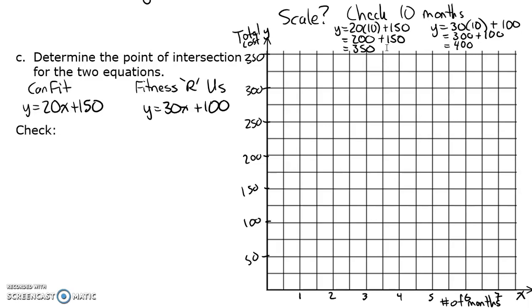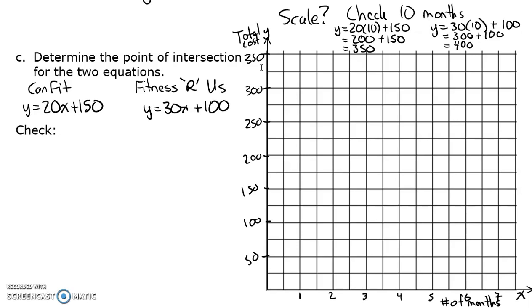So that means that after 10 months, they've well crossed each other. And so I'm safe with a scale that's a little bit less than 10 months, and I chose 7.5 months, figuring they'd cross by then. And I then took that number 350 and I made that kind of the top of my scale, and I went up every 2 squares is 50. Now you might have chosen a slightly different scale here, but this is one of the ways you do that.